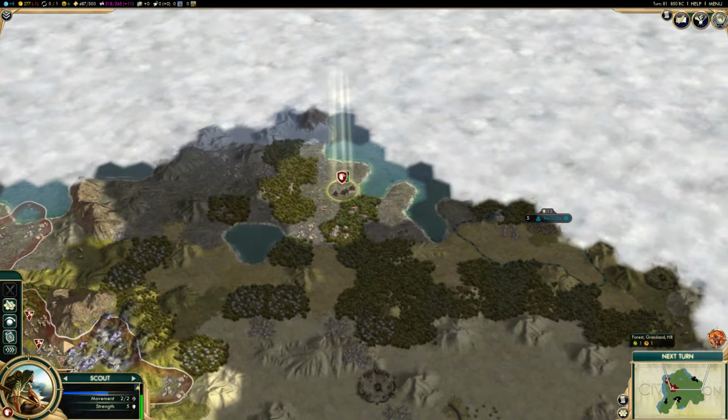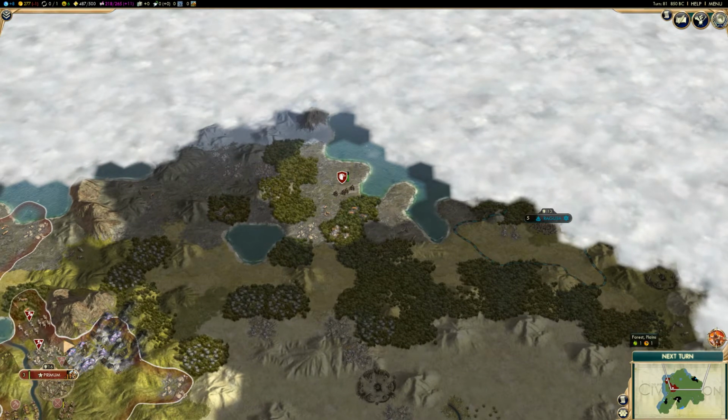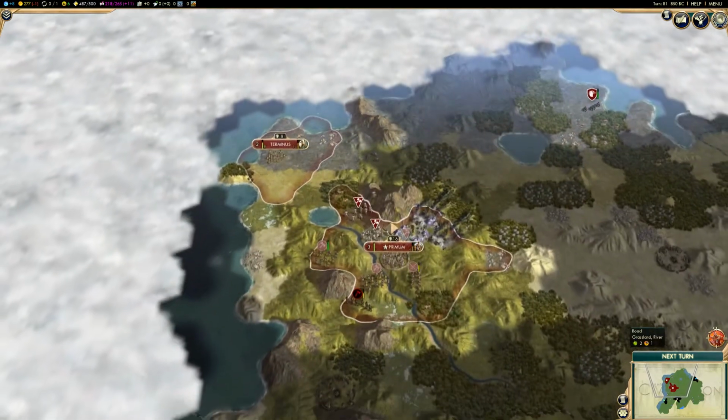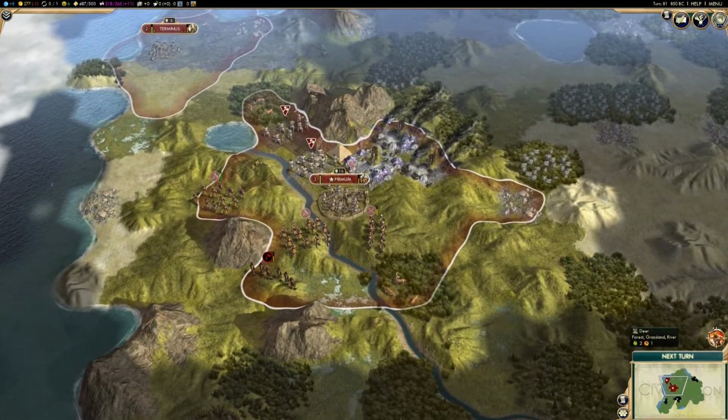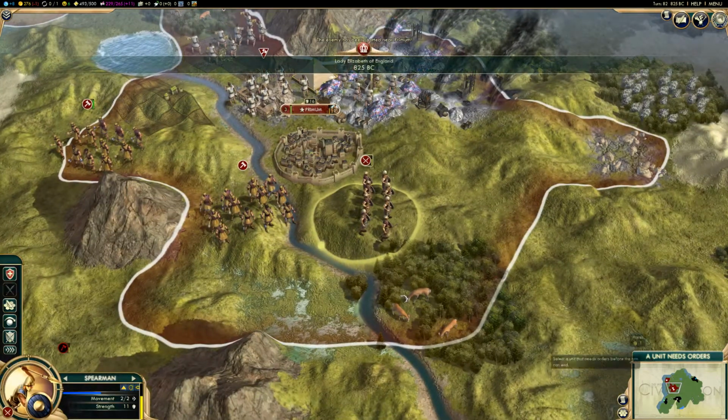Settlers, we're going to let you guys heal. Just heal up and have fun. I keep pressing the WASD keys to move things around, but that does other stuff.